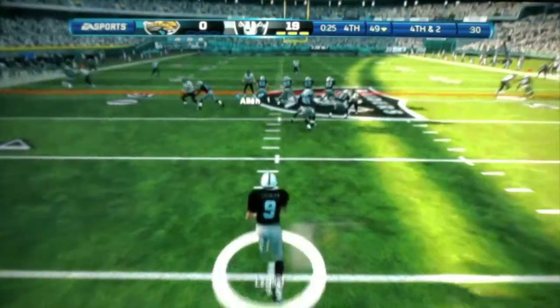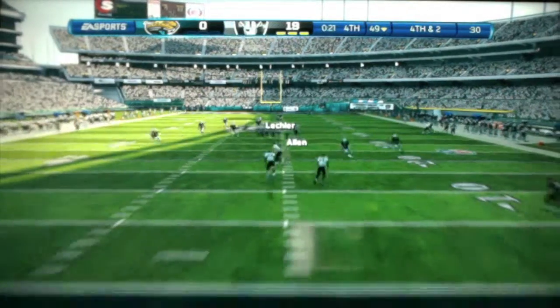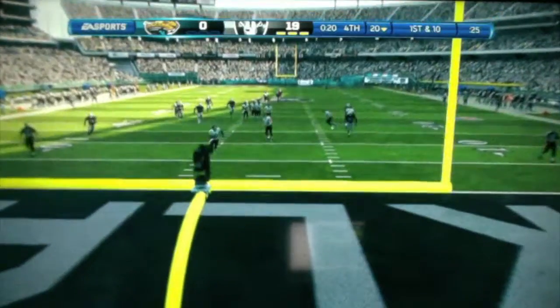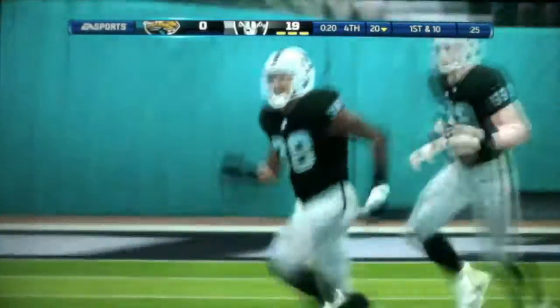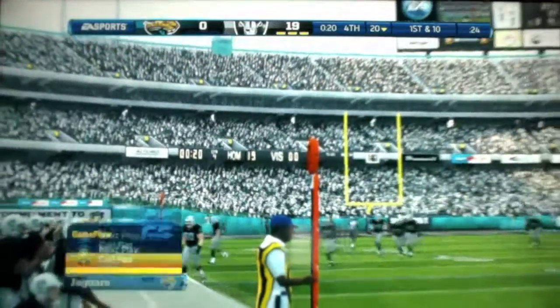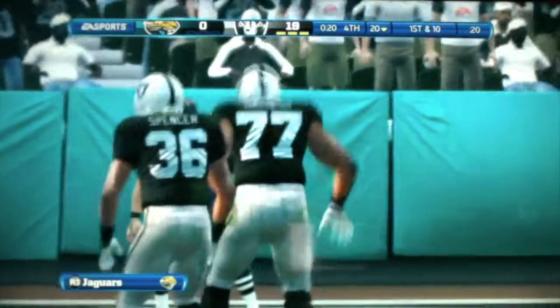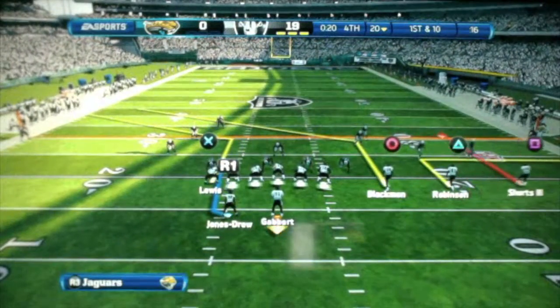4th and 2. Lechler. And this one's going to bounce into the end zone for a touchback. It'll be at the 20-yard line. And it'll be 1st and 10 for the Jaguars with 20 seconds left in this game to try and score. 20-yard line. Jones Drew to the left of Gabbert.